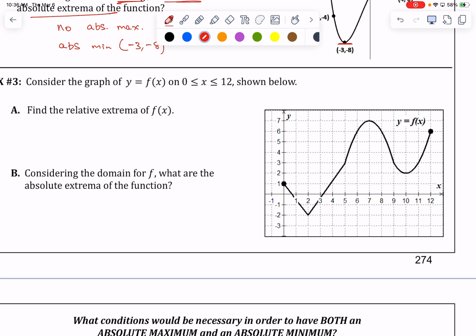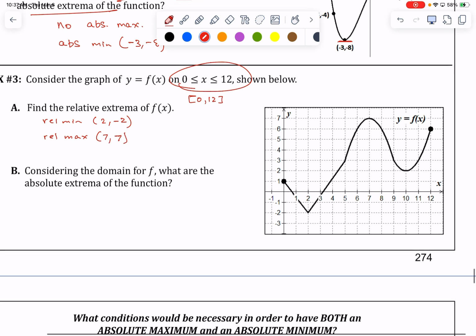Now, what's the difference between this function and the last function? It's a closed interval. I have a closed interval. So let's do all the relative maxes and mins. First of all, relative max and min. Give me one. I have a relative min, first of all. What is it? All right, what else we got? I think a relative max pops up next. What is it? 7, 7. Good. And then I think I have a relative min again at where? 10, 2. Would have been nice if it had been 10, 4.